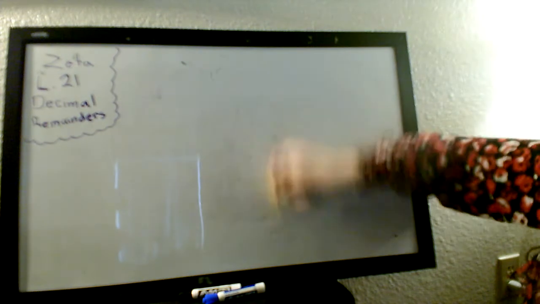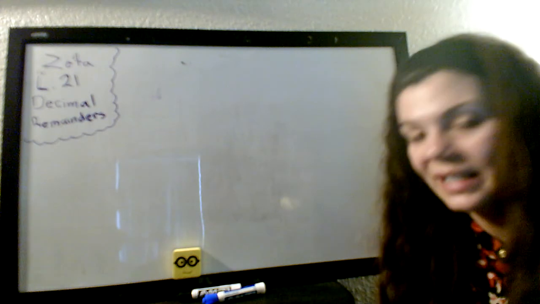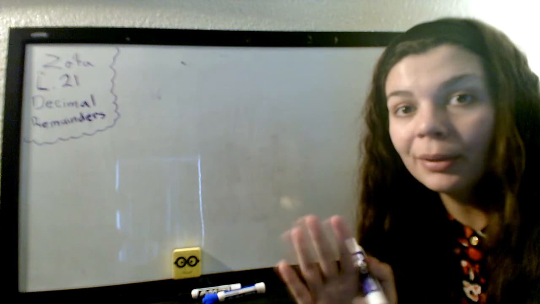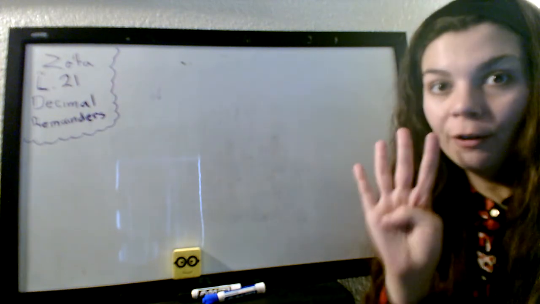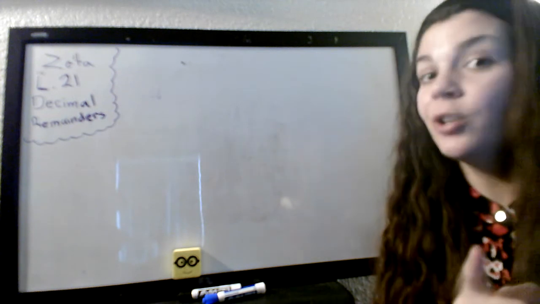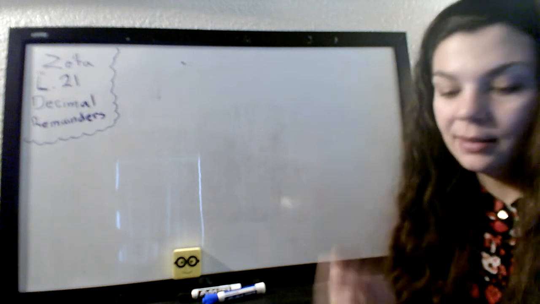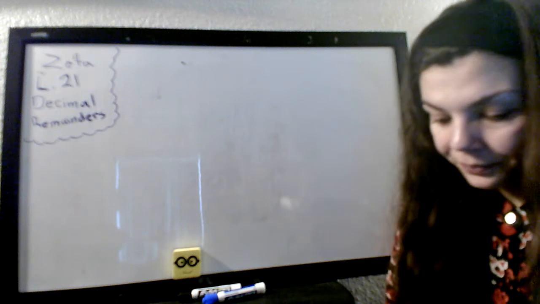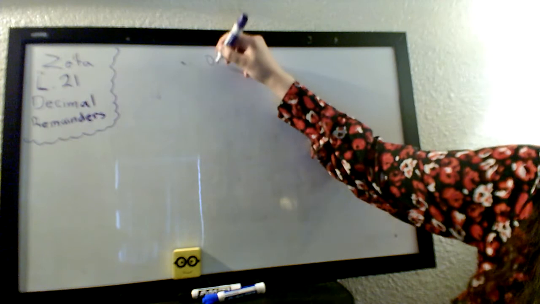Alright, so now we're moving on to Lesson 21, Decimal Remainders. Let me preface this. That means let me tell you before we start. I'm teaching you 4 different steps today. Alright, so it's a bit big, but I know you can do it, and you can always look back at this video, and I'm going to send your parents pictures of the lesson too, so then you guys can have those, alright? Okay, so the first thing I'm going to teach you about is option 1.